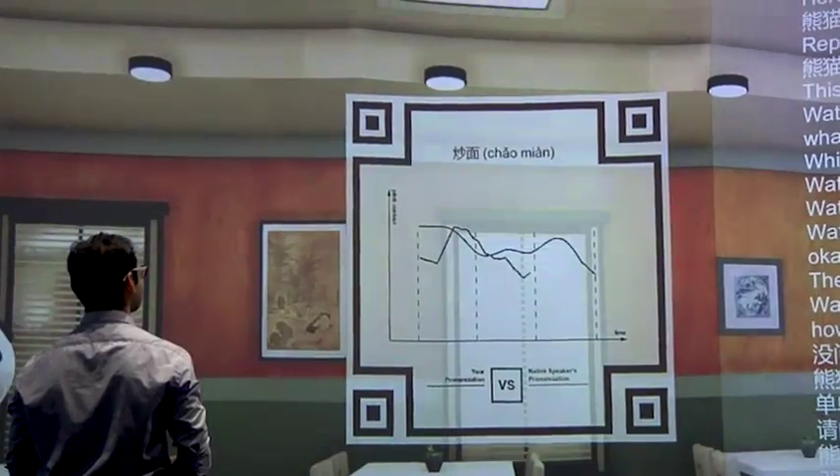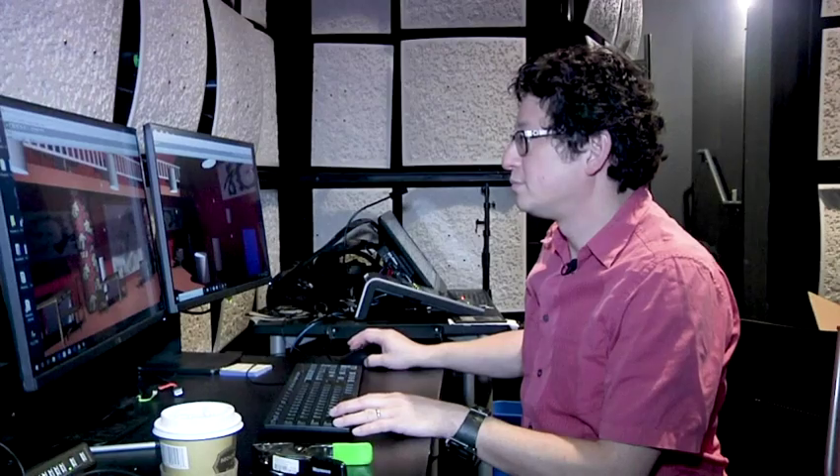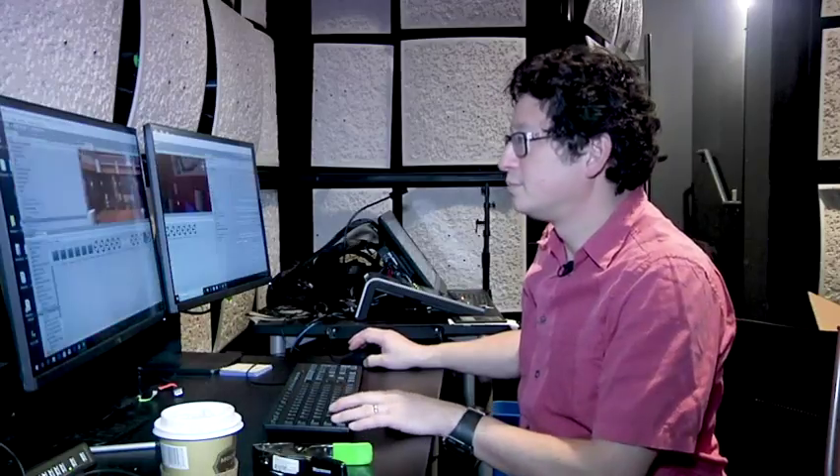Here's how close you got. The ideal pronunciation is... One developer says it presents novel ways to engage learners. You can travel back in time, you can travel anywhere in the world, you can travel to different dynasties in China, and you can create scenarios and experiences that you wouldn't really be able to create in the real world.